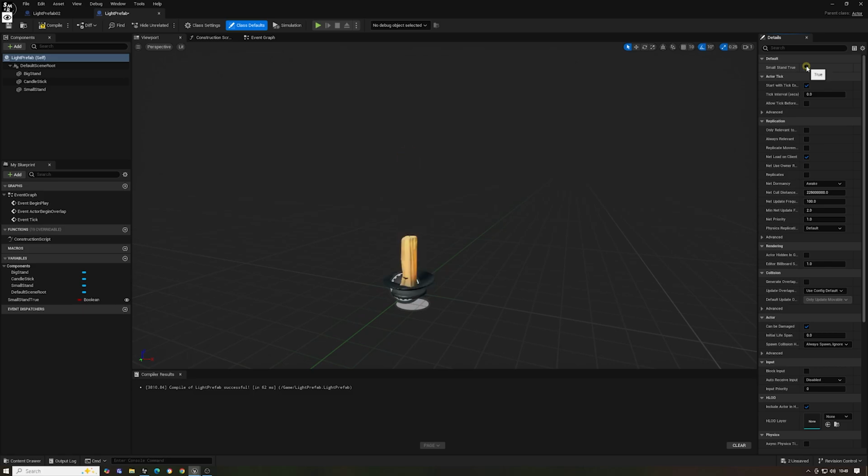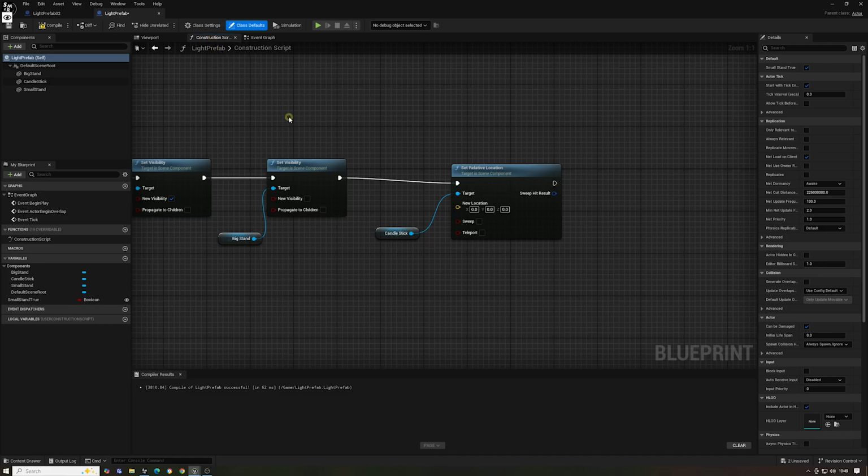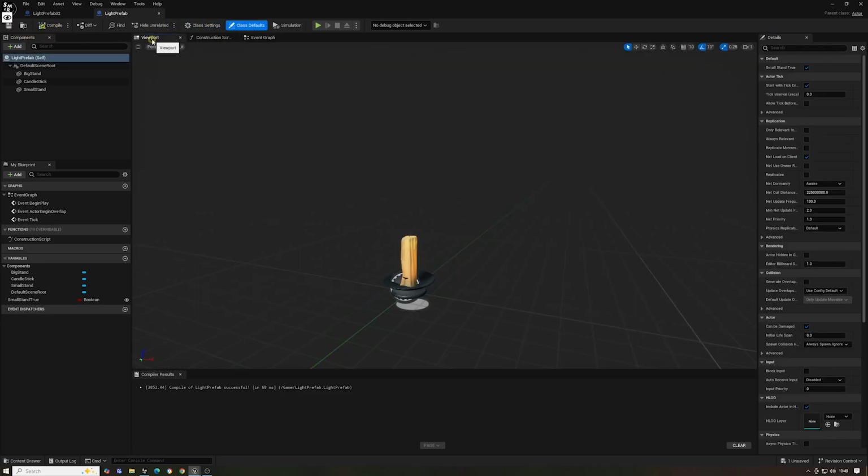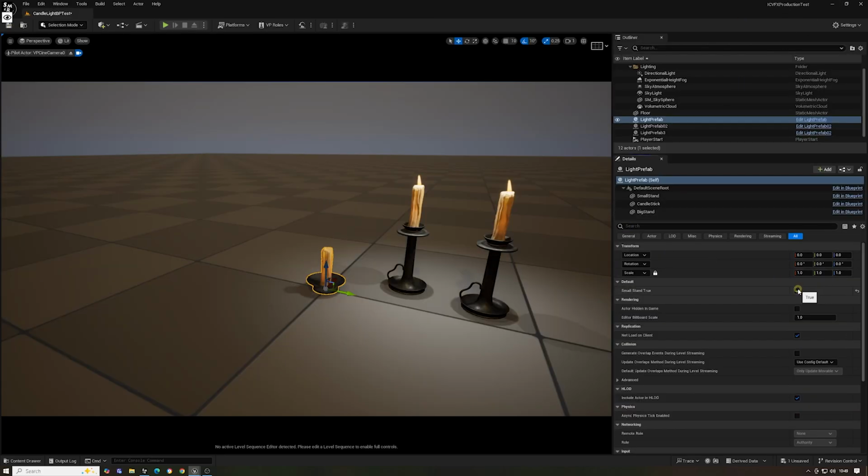So now we're clicking it, and you can see it's moving down to where it should be. Let's have a check. It says 0, 0. Let's compile it. And let's go to class default again. And let's have a check if it is working as we want. So I turn it on and I turn it off.